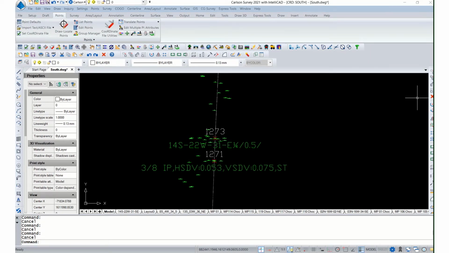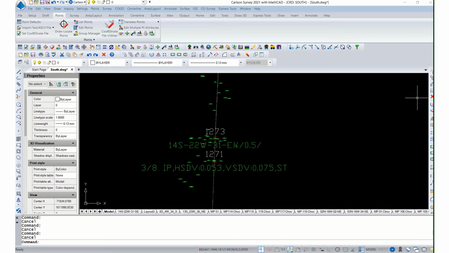I am the state surveyor for Arkansas, and today I'm going to show you how to download the 2017 AGISO 1-foot imagery and convert it to state plane coordinates so it can be used in an AutoCAD program.